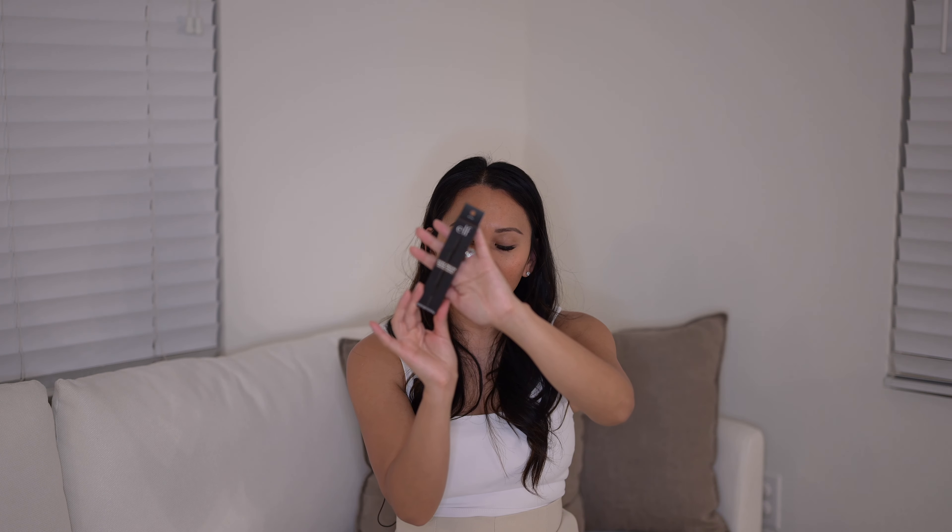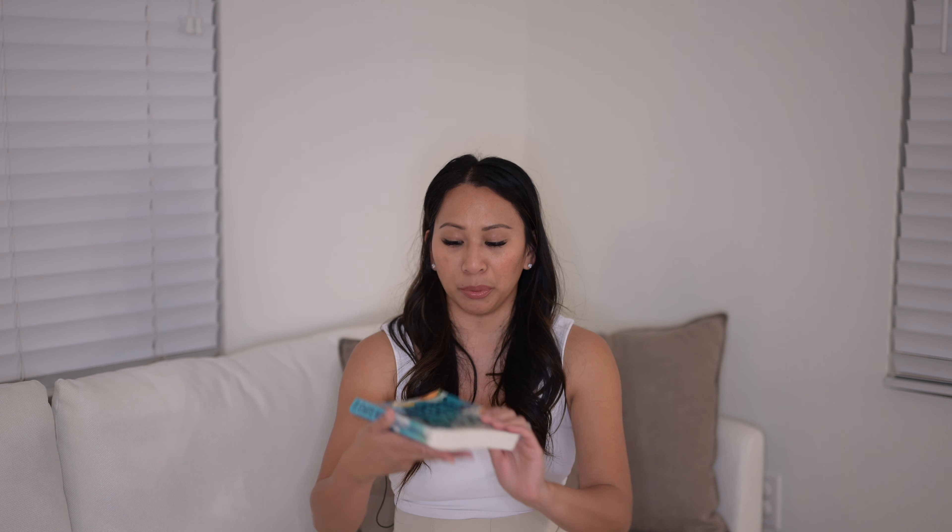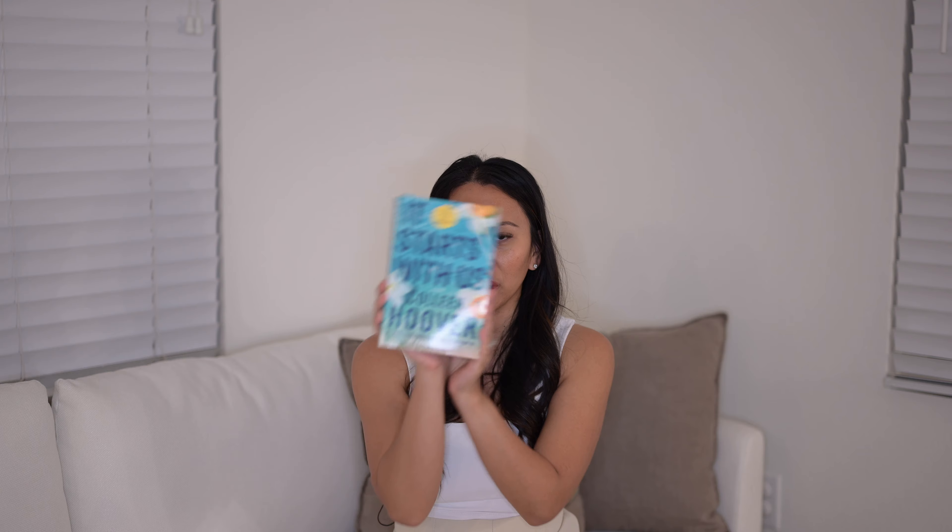A few beauty products I got: I love the e.l.f. collection — eyes, lips, face. They're very affordable. Since I stopped working, I looked for items with good quality at an affordable price. I found the e.l.f. Camo Hydrating Concealer works for me; I'm actually wearing it right now. The color is Tan Sand and it's about $6 or below. I also use the Ultra Precise Brow Pencil in Neutral Brown, which is about $3. It's very fine — I use it to just outline my eyebrows.